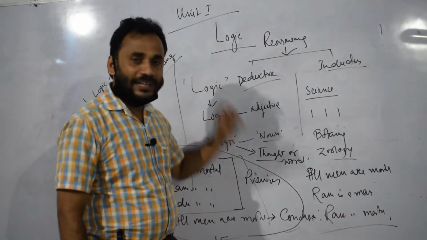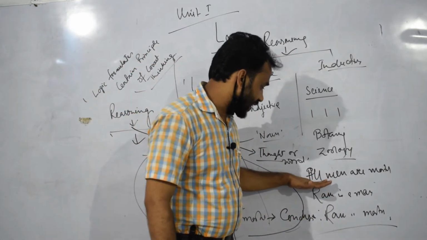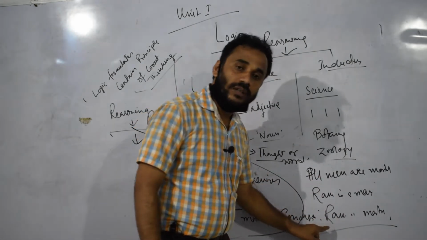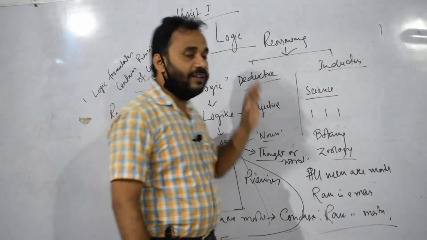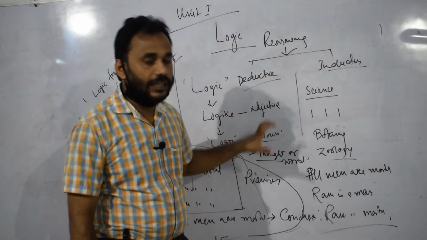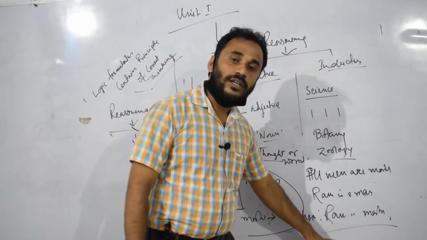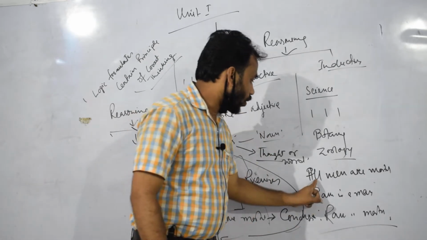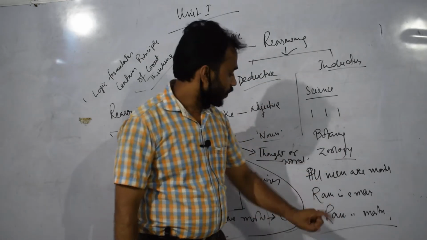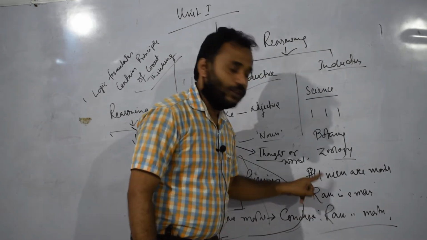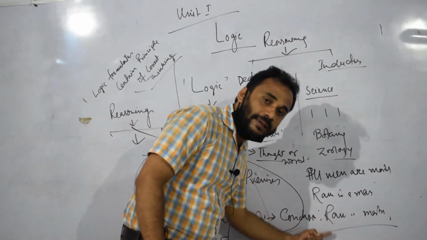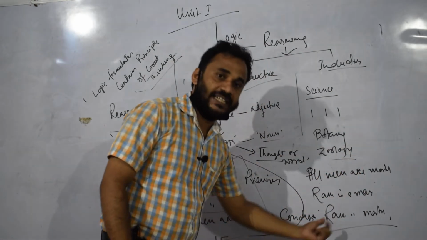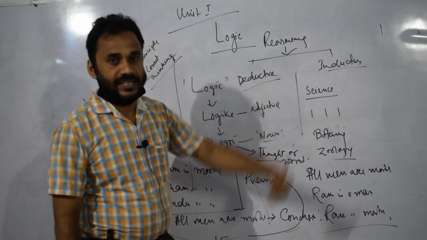Deductive inference simply means that the premises are all, and the conclusion is Ram, that is one, so that is all to some. Simply, deductive inference means all to some. Some in logic means at least one. So all to some. Here all and some, that is the deductive process. This process, this argument, this mental process is called deductive reasoning.